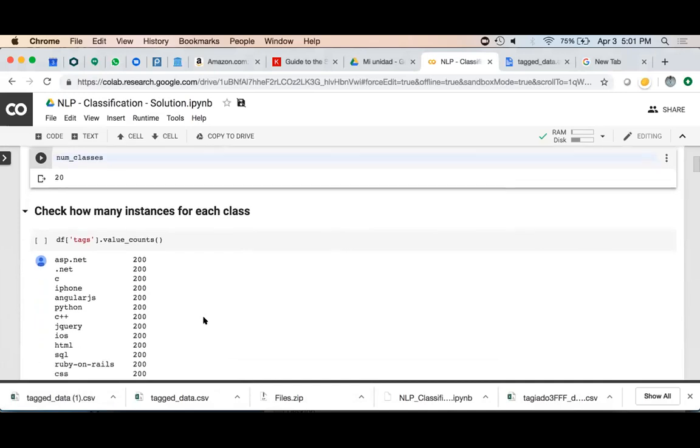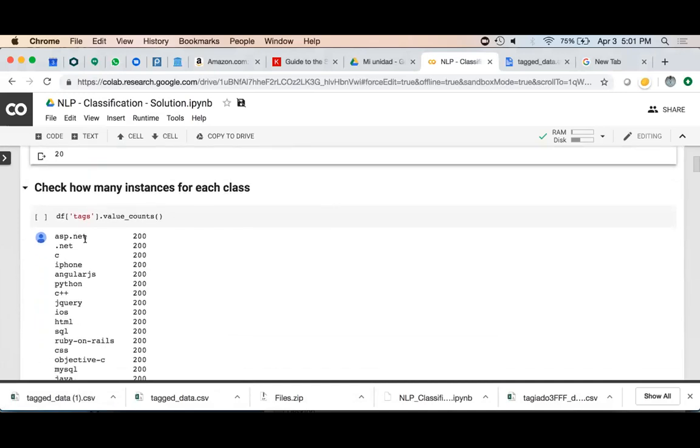Check how many instances of each class. So here again, it's just going into the data it's uploaded that's in df. It's looking at the tags column, and it wants to see how many instances of each one. So in their case, they have 4,000 total that are divided by 20 different ones, so that's 200 cases of each. In your case, it's not set. I gave you a range in the homework.